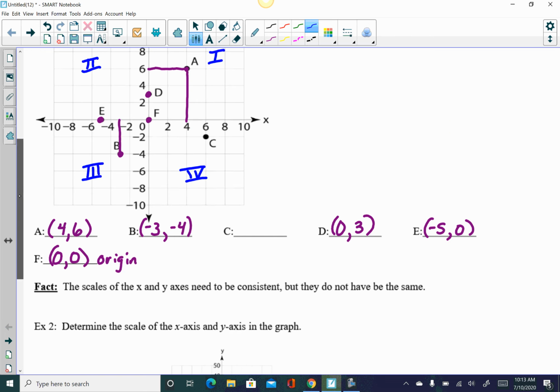So if I plot the point A, which is the point (1, 8), I am right here, and I'll just put an A beside it. Plot the point B, which is (-3, 10). So there would be point B. And then D would be (-5, 0). So that's telling me to go -5 spots on the x-axis and then not go anywhere on the y-axis. And that would be point D. Okay.